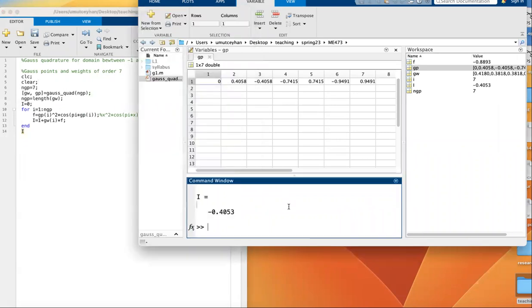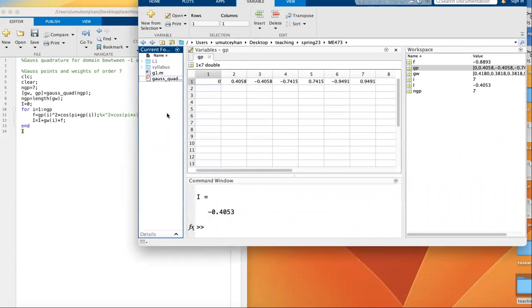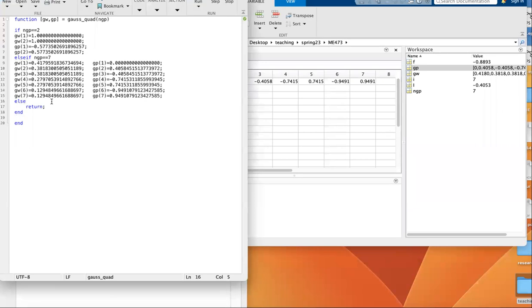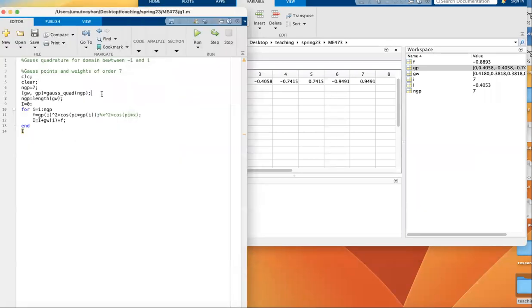I have just a folder containing my subroutines. You can call this, one of the subroutines, as a function, and I can contain everything inside this function. If you want to go up to order 256, just put it here and use it in any problem, any code you like. This is going to be written once, and you can keep it and use it for later problems. So this is going to give us the required Gauss weights and Gauss points for any order we like. What if I write 5?